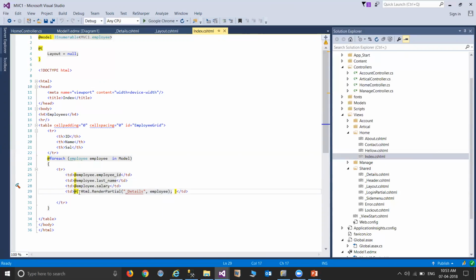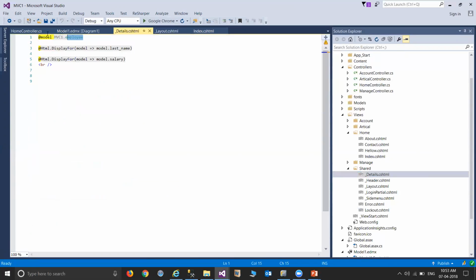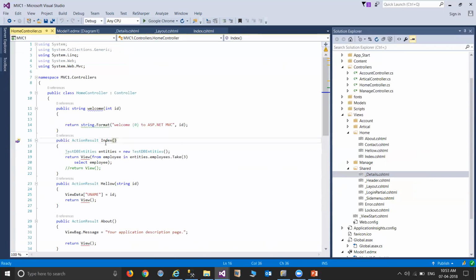And in the third column, I'm putting the render partial view. If you look here, I'm not using Partial, I'm just using RenderPartial of my details. This is my details, as I told you, comma employee. This is passing the employee. If you look at the details partial view, I have imported the entity framework and I put DisplayFor model, last name, salary. These two columns I am displaying. Look here, this is not a string; this is a bunch of results I'm displaying in the main view, and these results are already defined in the same controller. This is my home controller, where I specified all the relevant stuff along with the main index method.